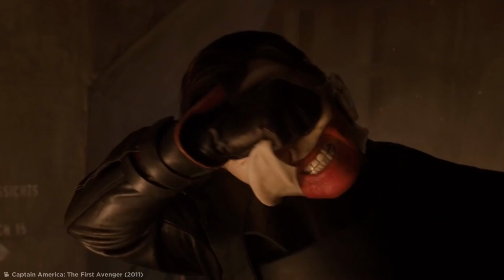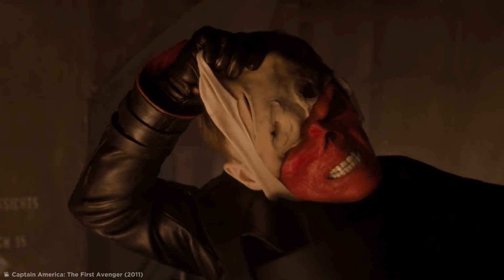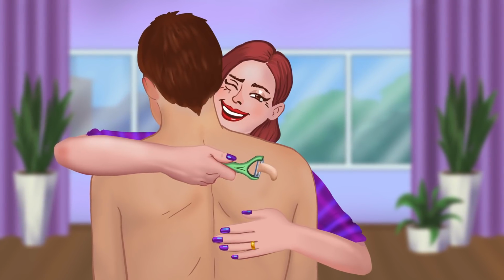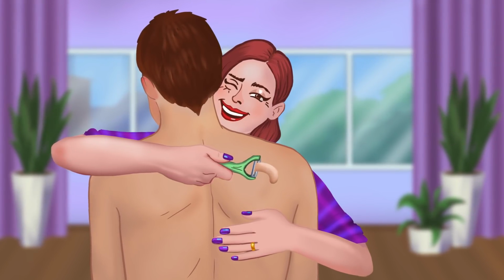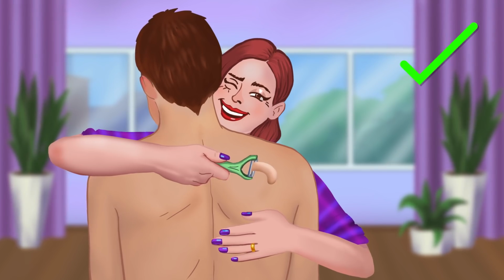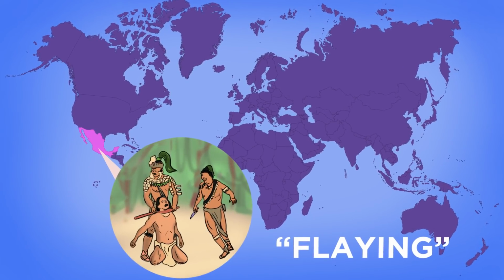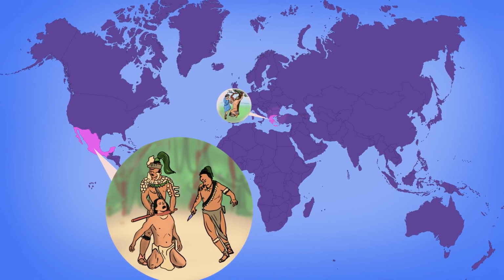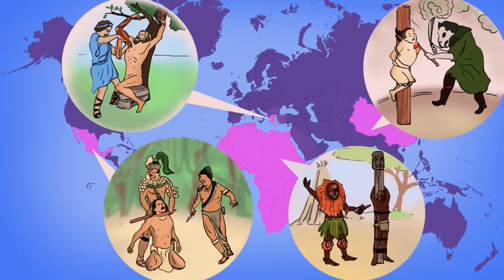Now that all that sciencey stuff is out of the way, let's go back to the big question. What would happen if you didn't have any skin? For you to lose all of your skin in one sitting, you'd probably have to be skinned alive, which, while highly unlikely, is still entirely possible. In fact, flaying, as it was once known, was a pretty popular form of torture in Aztec civilization, as well as ancient Greece, China, and Africa.